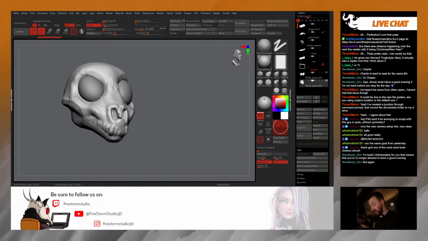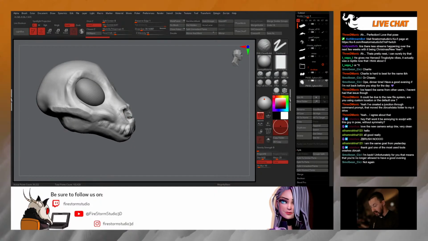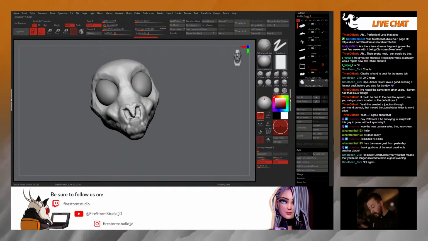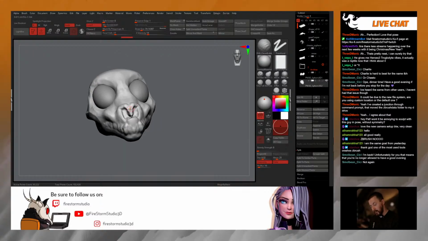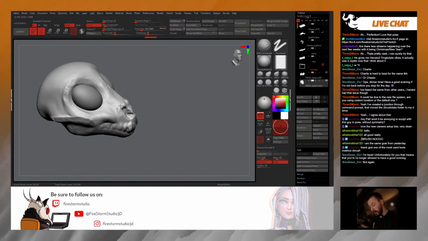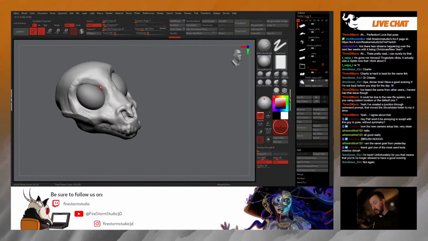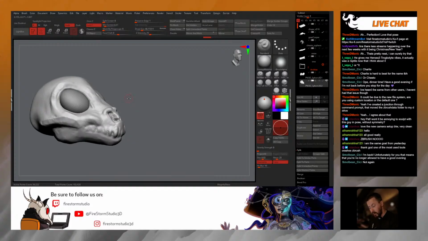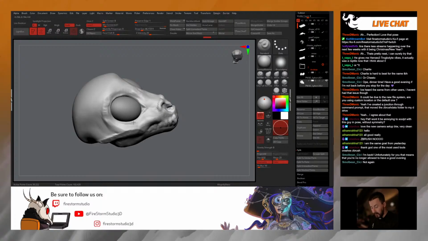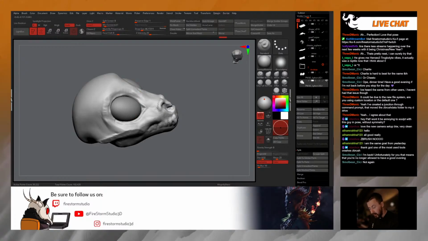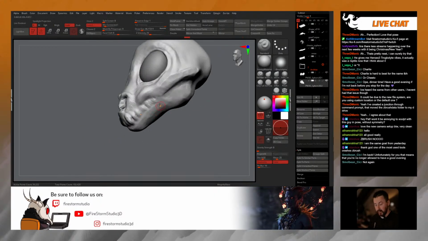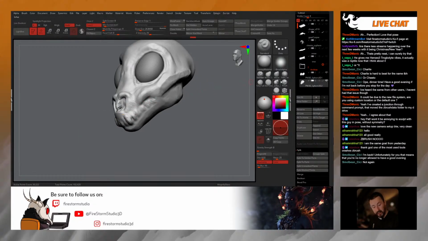Yes, I know. Again, it's really frustrating. I think I've decided I'm going to reinstall ZBrush tonight and see if that fixes it. So let's grab the standard brush here. As you can see, we're working symmetrically at the moment. I don't even know what I'm making at this point, but yeah, this is currently what our Chupacabra is going to look like.